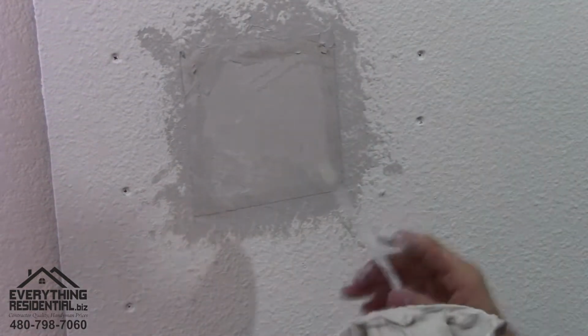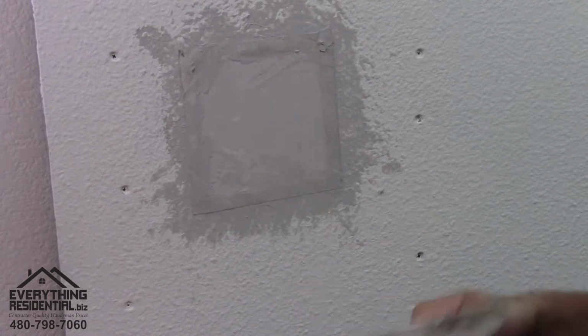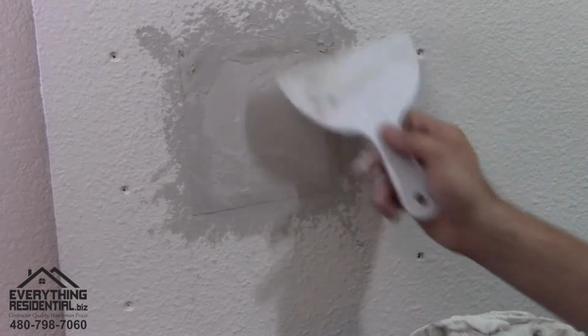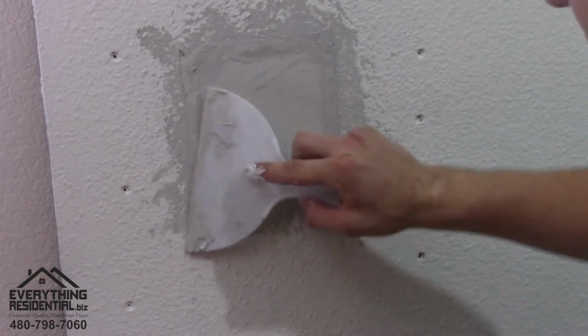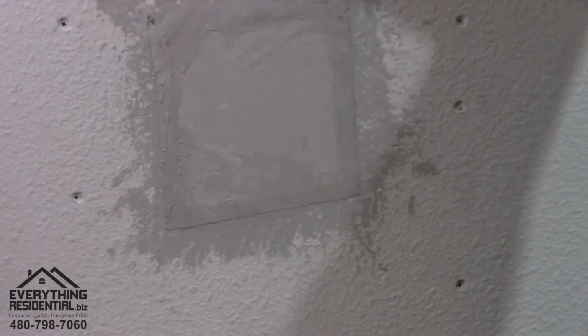And if it rips, it's okay. It's the first part, and it's okay if it rips and messes up a little bit. We can cut it, peel it out, and just mud it. So, we're gonna let this part dry.